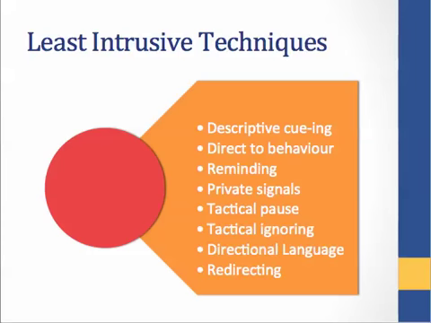Then finally we have redirecting. And this is when students might argue or procrastinate unreasonably, and it's not useful in this situation to argue or to defend what you think is correct. Instead, you calmly and clearly repeat the same direction, instruction, reminder, and question. And this is repeated in directional blocks; this repetition will provide a directional block for the procrastination.